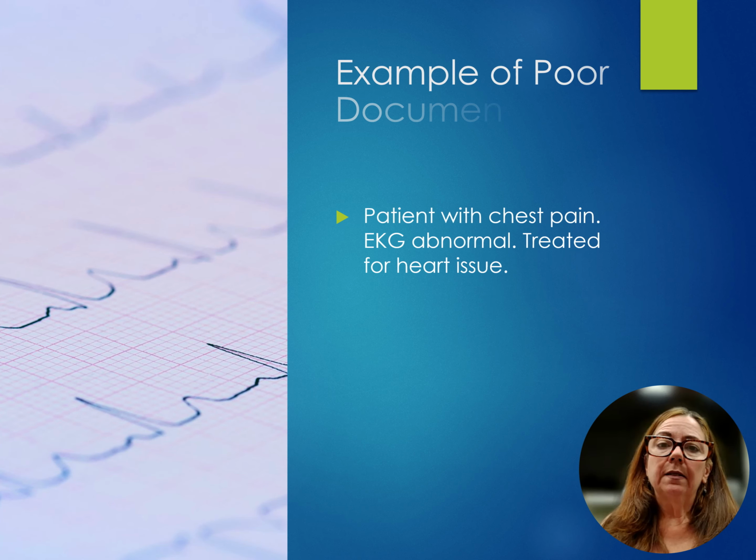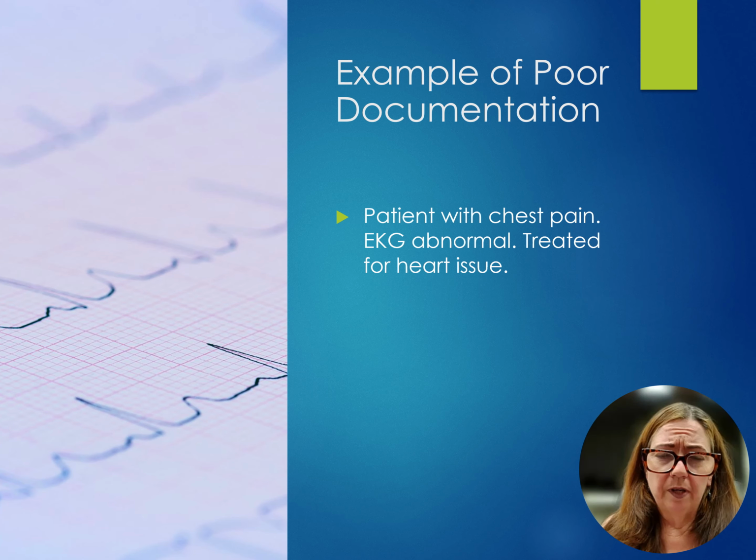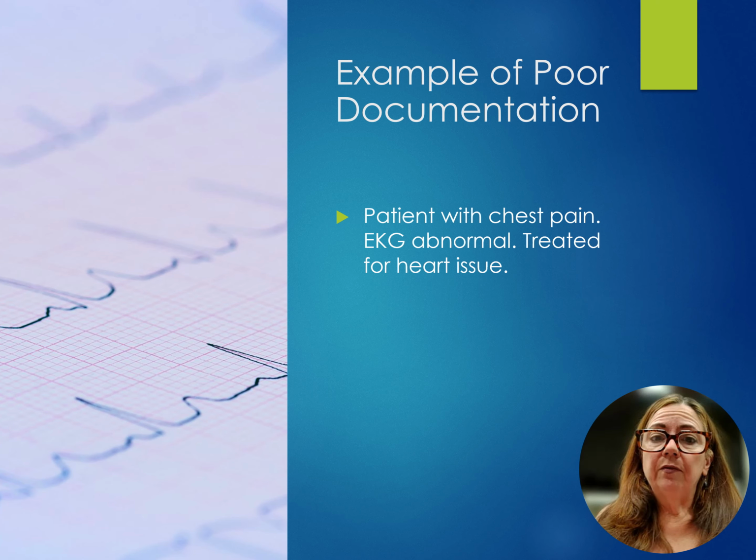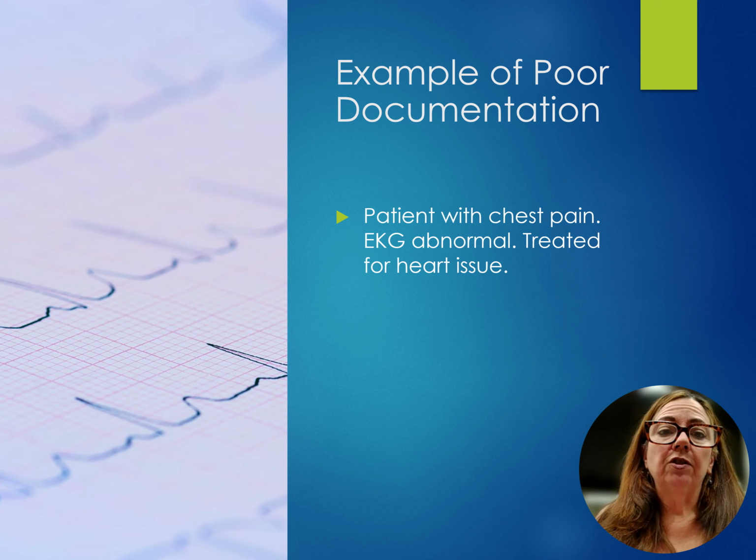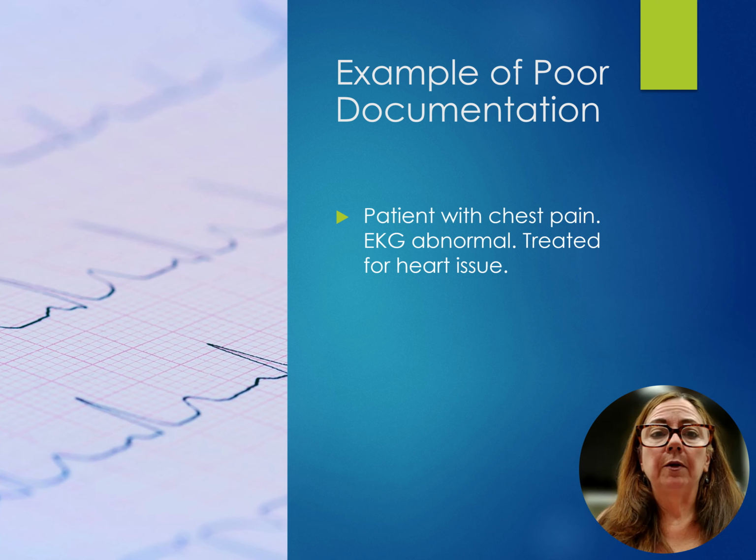Okay, next let's examine an example of poor documentation. This example highlights issues that can arise from vague or incomplete documentation. The patient has chest pain. The EKG is abnormal, treated for heart issue. That's the documentation. In this example, the documentation is vague and lacks the necessary details to support clinical validation.